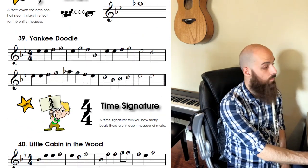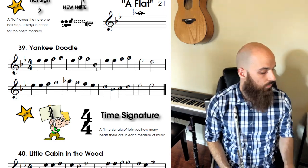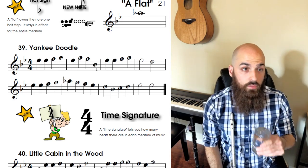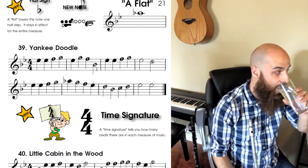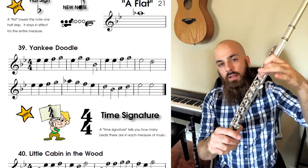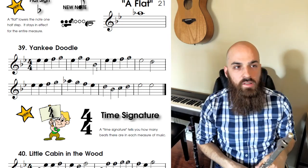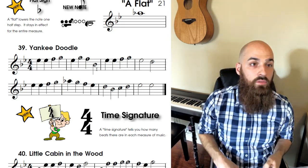I want to refresh our memory from last week. We played Yankee Doodle with the new note A flat. So take a second and review the A flat fingering up on the top of the page. It's kind of like the note G. So we're going to put our left hand down, thumb, 1, 2, 3. The right hand pinky just helps you hold the instrument. So put that down if you like. If you forget it, that's totally fine.